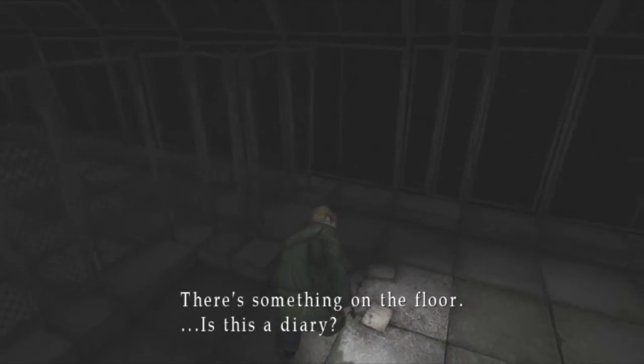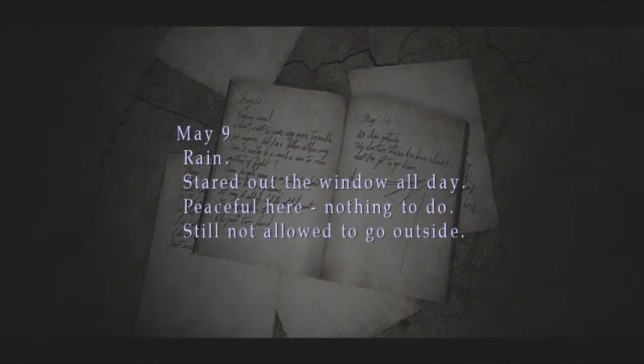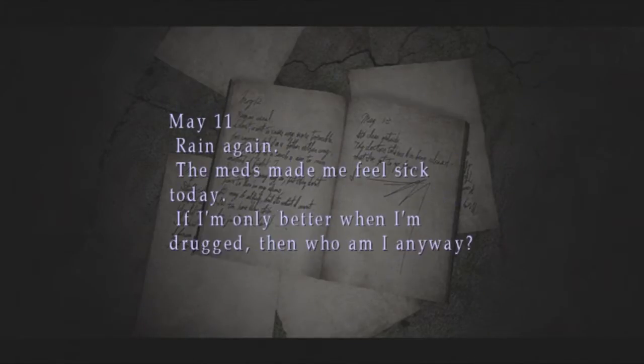Ooh, notes! Something on the floor. Well, here, if you want to read these. May 9th. Rain. Stared out the window all day. Peaceful here. Nothing to do. Still not allowed to go outside. May 10th. Still raining. Talked with the doctor a little. Would they have saved me if I didn't have a family to feed? I know I'm pathetic. Weak. Not everyone can be so strong.